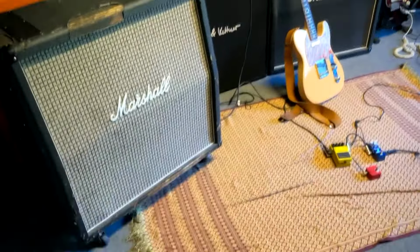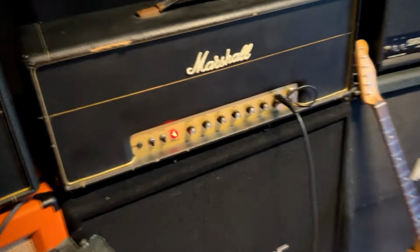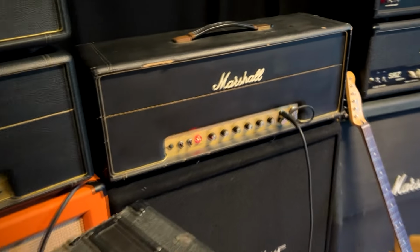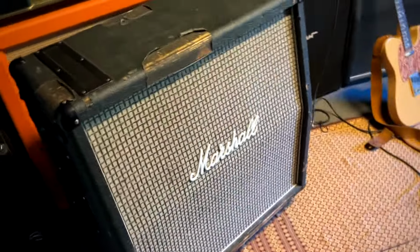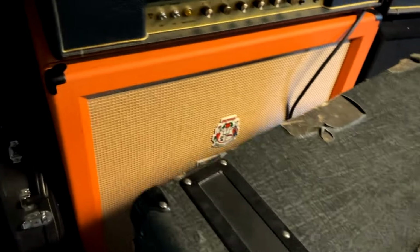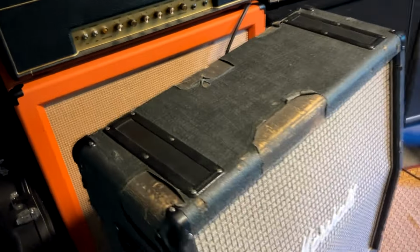Alright guys, we have hooked up this cabinet with the 50 watt 73 lead JMP, and we will compare this one, because it has Vintage 30s, to the Orange, which also has Vintage 30s. So let's go.